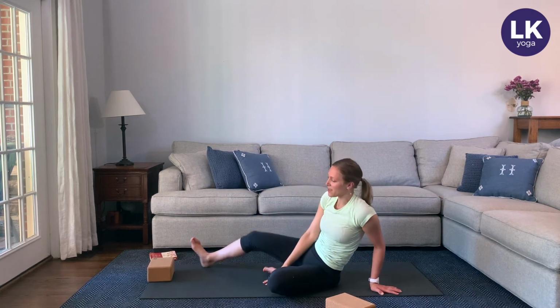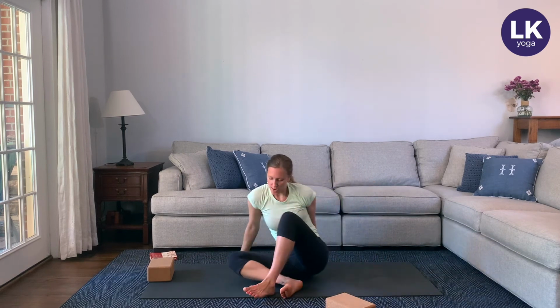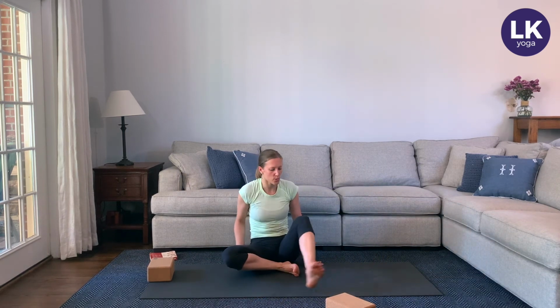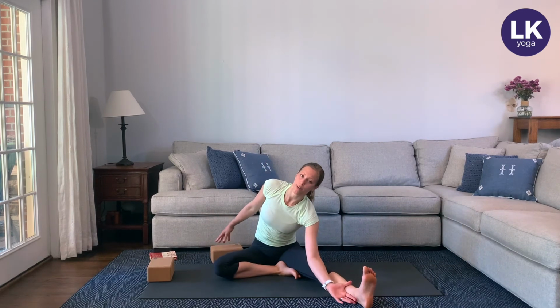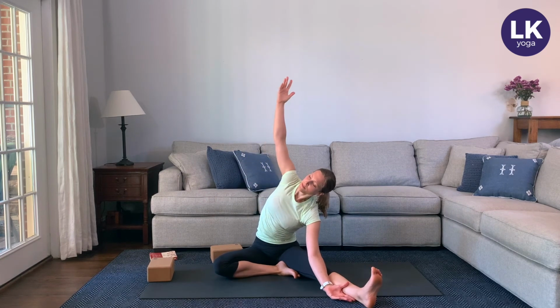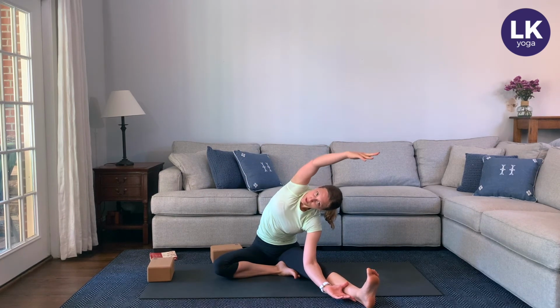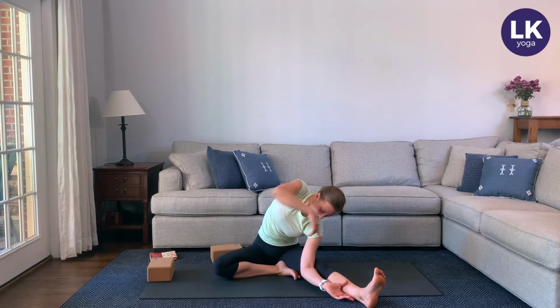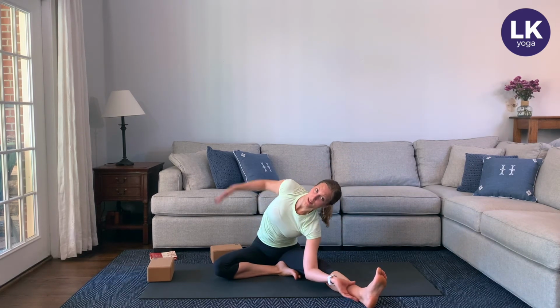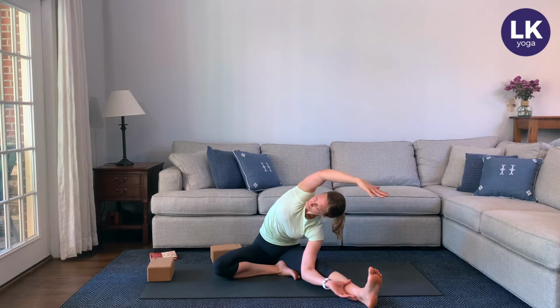Good. Switch your legs, I'm gonna turn and face you. Right knee is bent, left foot goes towards the left corner of your mat. Bring the back of your left hand to the ground or block, and then right arm up, inhale. Exhale, reach over to your foot. So you try to get your left elbow inside of your leg as much as you can.